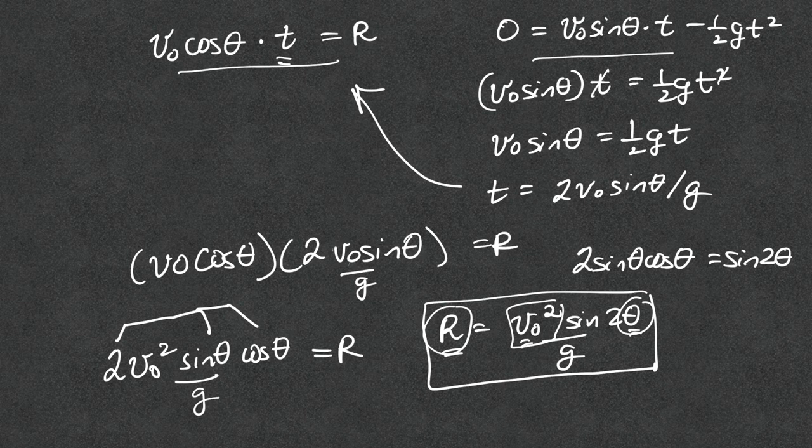Now here's another really cool fun fact. What is sine of, let's say theta was 30 degrees. Okay, sine of 2 theta is sine of 60 degrees, right? Now, let's say theta was 60 degrees. Sine of 2 times 60 is sine of 120. So it turns out, though, that sine of 60 and sine of 120 are the same sine. And so if you start to plug in numbers for theta, you actually realize that the range is the same for complementary angles.